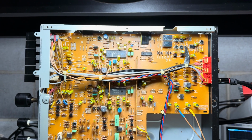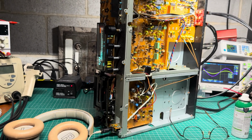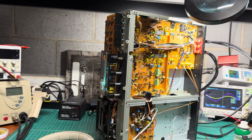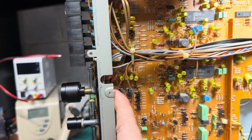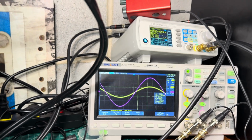All right, let me work on it more. See you in a moment. Okay, everyone, I tested playback using multiple tapes with Dolby B and Dolby C. Everything plays perfectly now. Now, new challenge. I just deoxidized this volume pot. It stopped crackling, but the levels, you see, only the right channel gives good level, the left channel is significantly reduced, and it's in source mode.